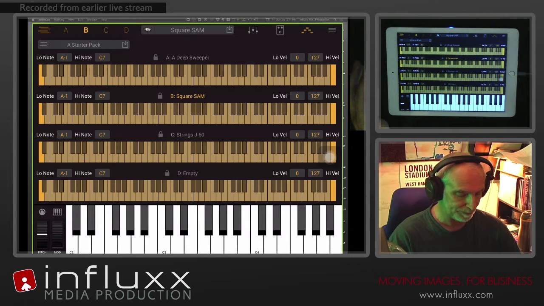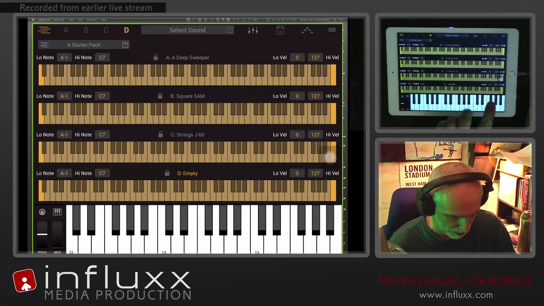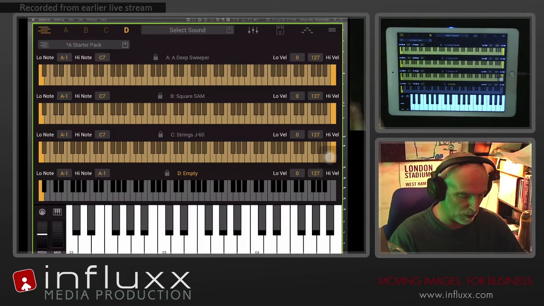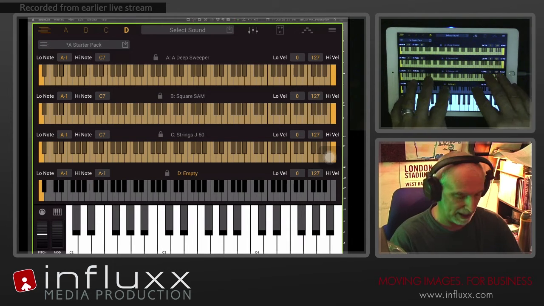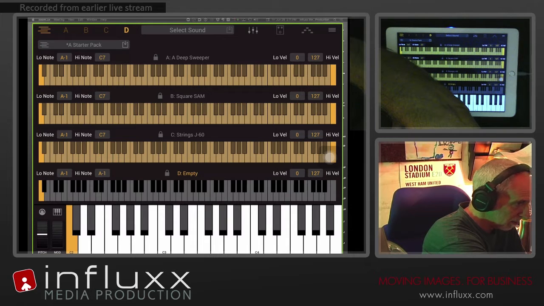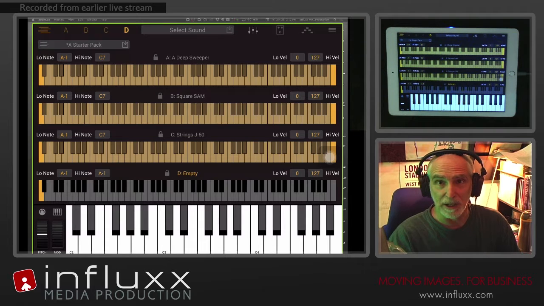And as you can see, slot D is empty. So what I like to do with the empty ones is just turn off all the keyboard, just visually. So for me now, I know that it's just these three, and I can see where my splits are. So if I just hold down a key, it sounds really nice just by holding one key down.